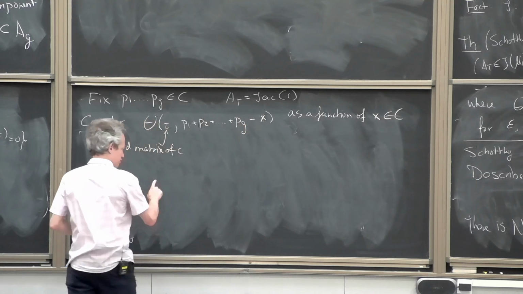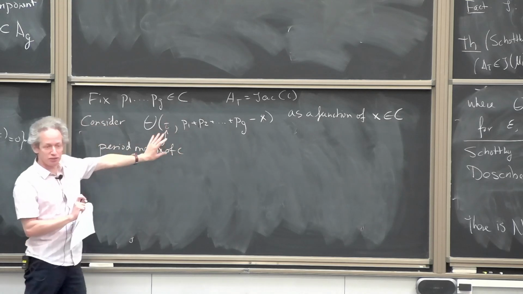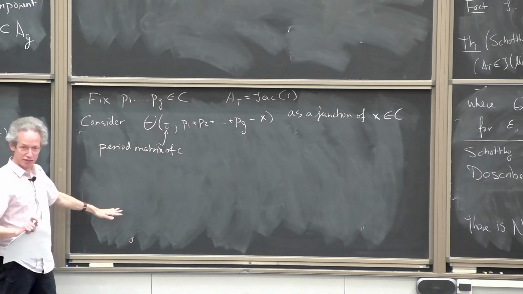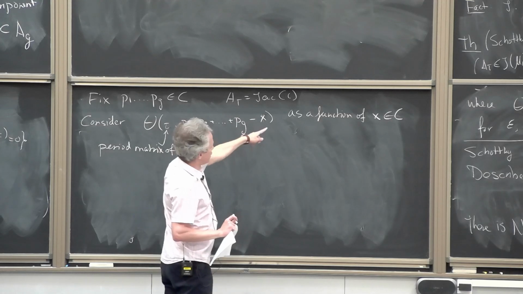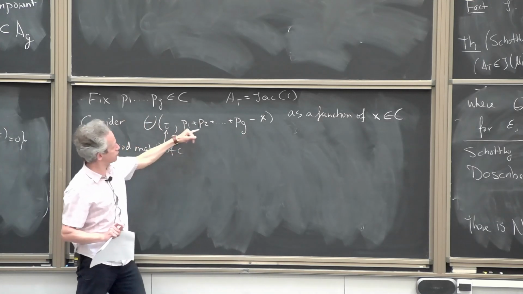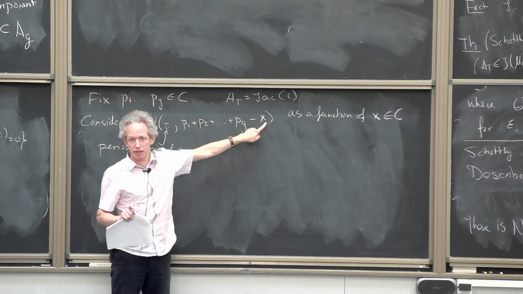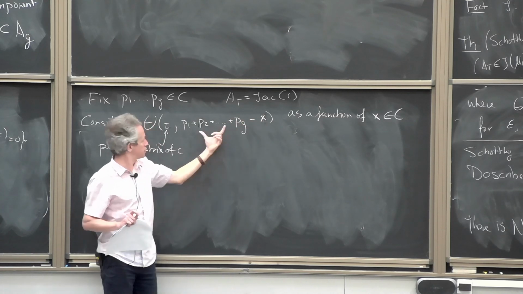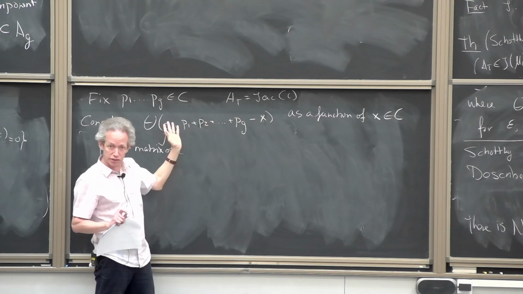And I was going to tell you an exercise about this. I was planning to give you an exercise in a minute, but Pasha is too fast. So this is a function of a point on the curve. This now makes sense because this is a divisor of degree g. I subtracted a point, so it became a divisor of degree g minus 1. So this gadget here is a point of Pic g minus 1, and this is a function.